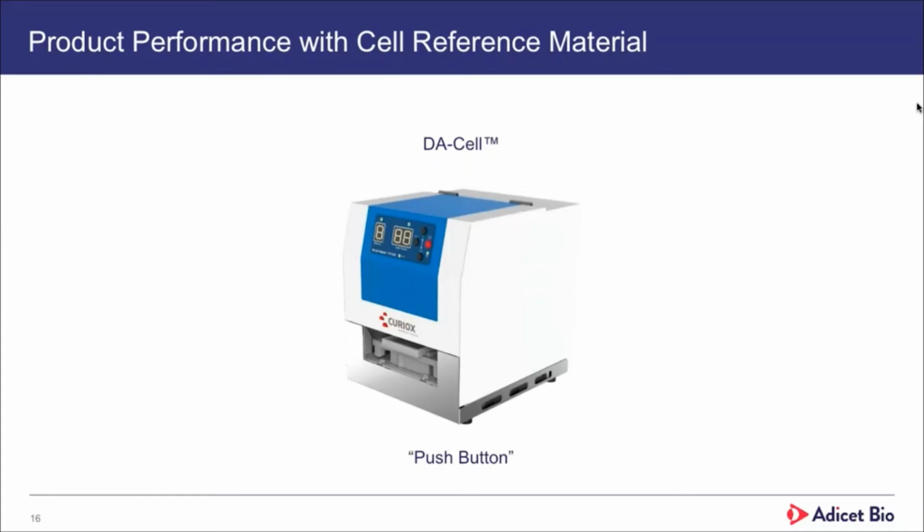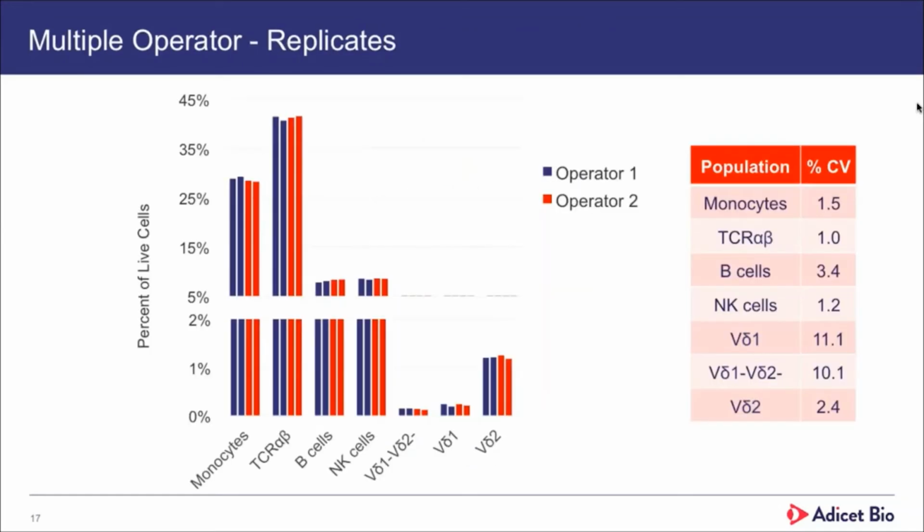So the next couple of slides, I will show you the performance of the machine across several runs using an internal reference control that we've developed in-house. So what I'm showing you here are 2 independent operators doing 2 independent stainings with replicates for each operator. And you can see that the DA cell allowed us to get very tight control over the populations that are reported. You can see that we have very tight CVs, again, largely in part to the fact that there's clear separation between the populations. And with centralized analysis, you can see that we can get the CVs down to 10 to 11%. And that 10 to 11% CV range is on populations that are less than 1% of the total live cells in the starting material.